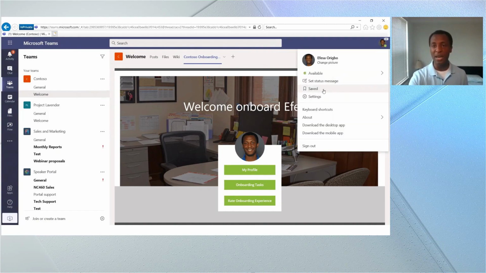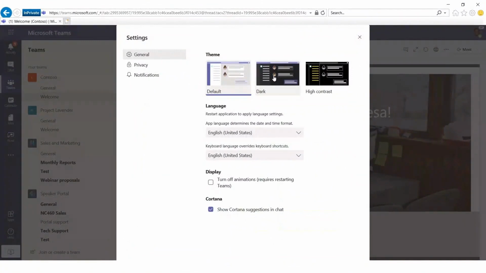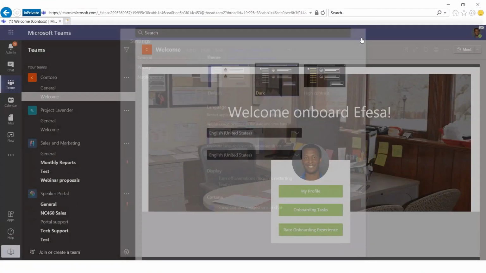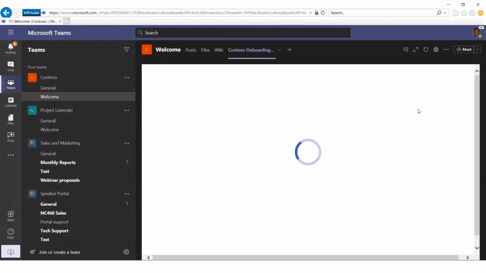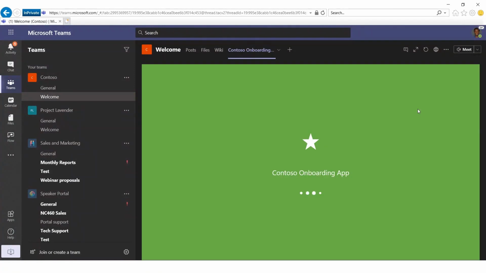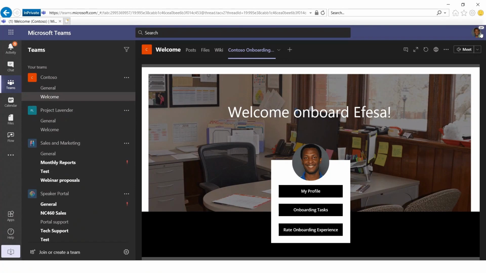If I go ahead and I click on settings here, and I change the theme of my Teams client to dark, then I come back and I refresh my app, you would see that my app is actually able to sense that context has changed around it and to respond accordingly. So you can see my app is kind of looking different, looking more like the Teams client that it is embedded in. Let me change it one more time.